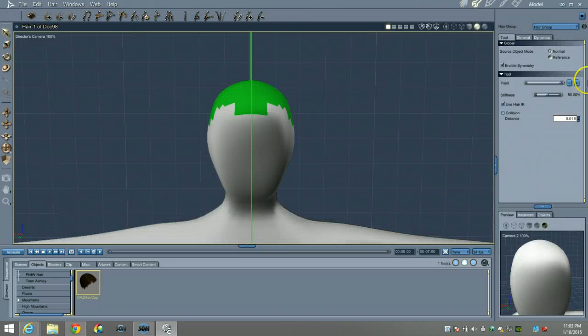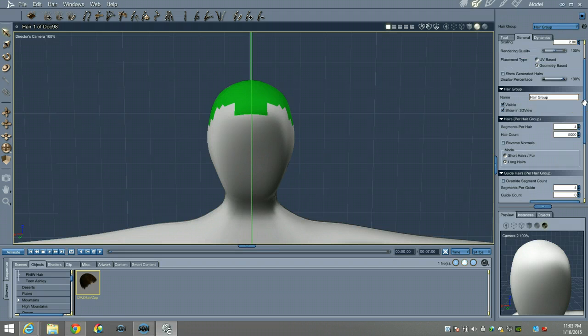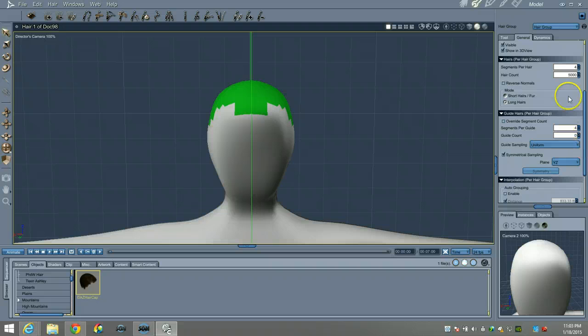to fall. And we're going to go to the General tab, scroll down, and we were just talking about these settings up here, but for this hair group, we're going to talk about the segments. It starts with a default of 4 segments per hair, which is really low. I'm going to do a whole other tutorial on my findings on segments, but what I've found generally is that between 24 and 35 segments is enough to give you good hair curve.